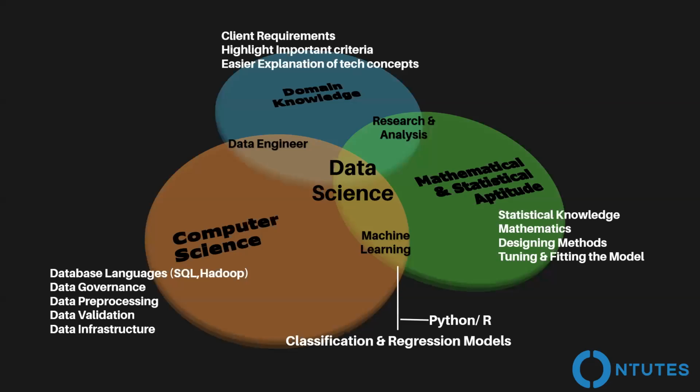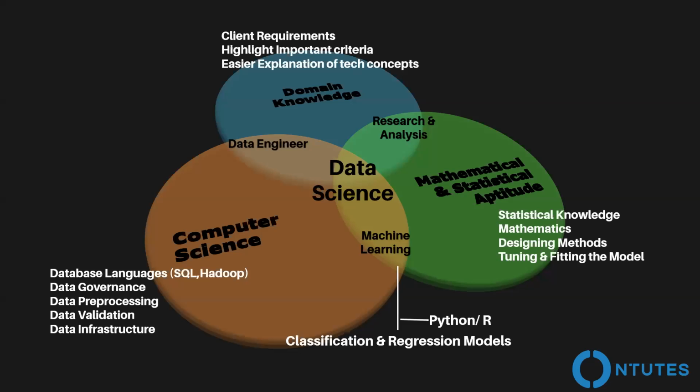So it is a combination of computer science topics with domain knowledge, with mathematical and statistical aptitude, with some mean, mode, median, linear algebra, and many more things that are coming inside data science. And look at this, I used multiple other things to define data science here. I use data engineer, research analyst, and machine learning. Machine learning comes when we are combining the concepts of computer science with mathematics and statistics, whereas data engineer comes when we combine computer science with the domain knowledge. And if you heard about big data, or if you heard about Hadoop, then that comes inside data engineer.